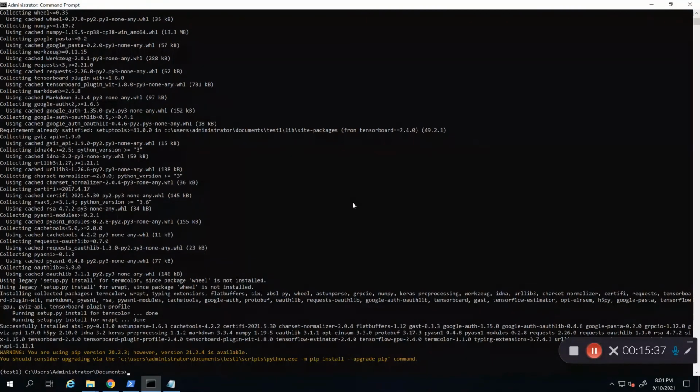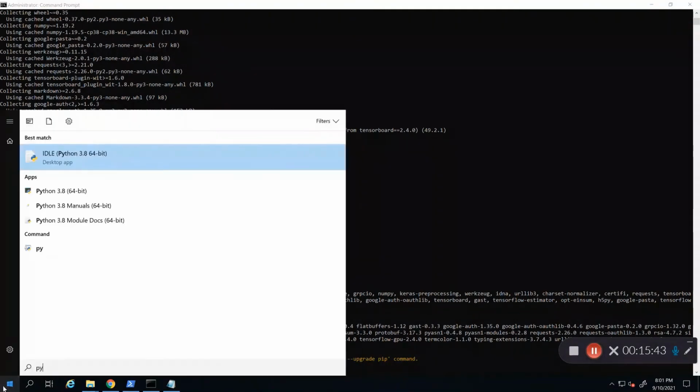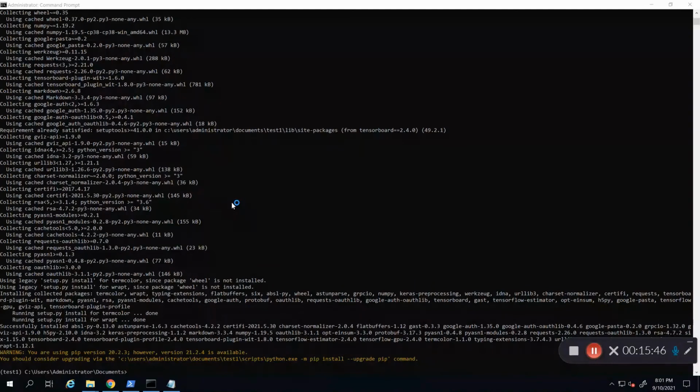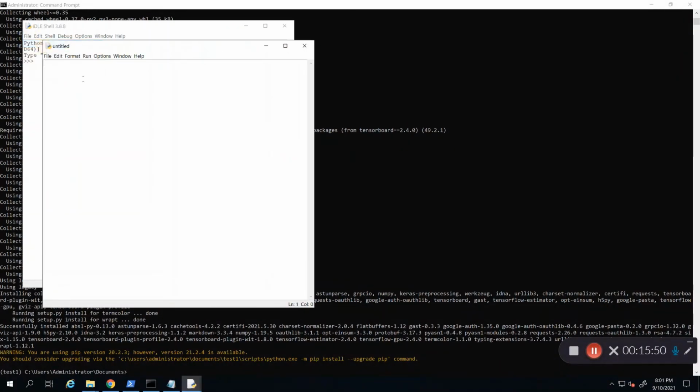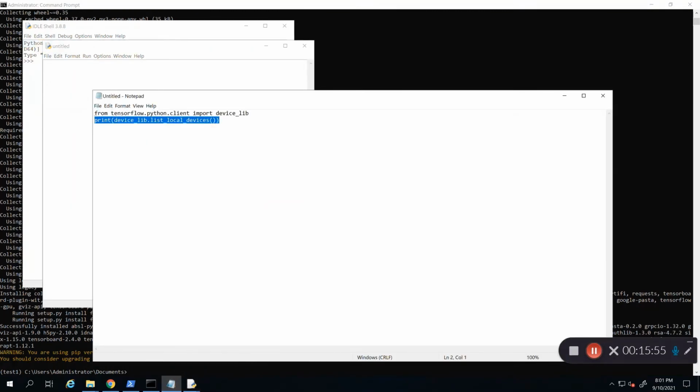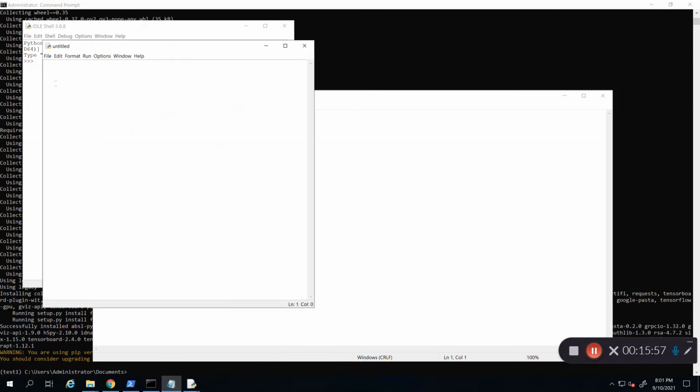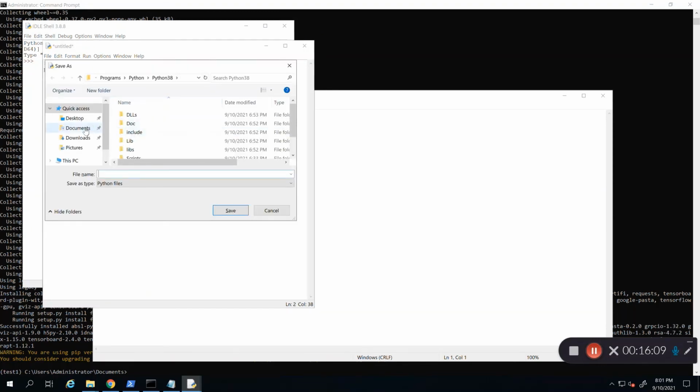So now we're going to write a very simple Python script that will show the list of physical devices installed on this machine. For that, we're going to open Python IDLE, create a new file, and from tensorflow.python.client import device_lib. Then we print device_lib.list_local_devices. This will show us all of the devices that are in this machine.